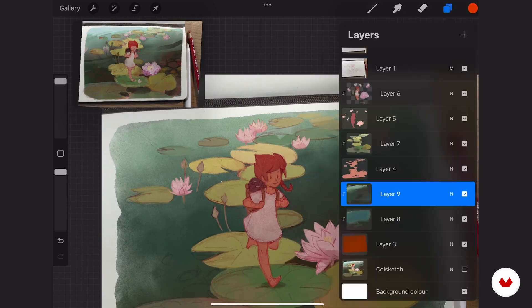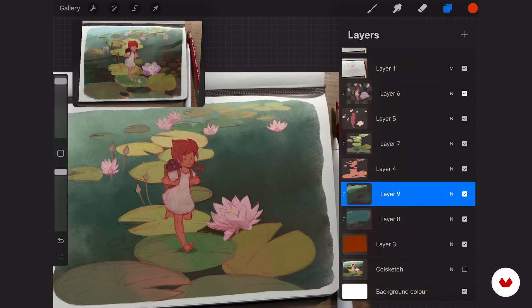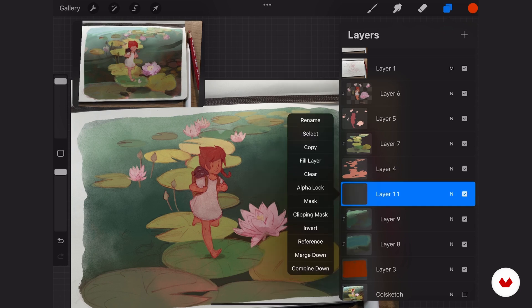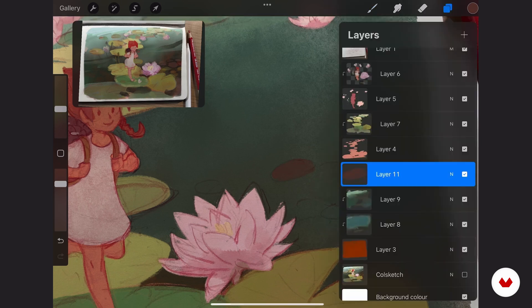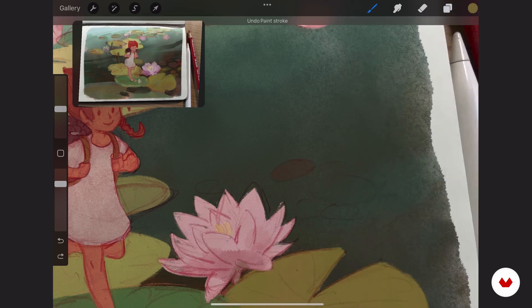You can see how I finished blocking the leaves — every one of them in a slightly different tone — my character and the flowers. Not too intense lighting, because that will be the next step. I also need to add some little stones and this reflection. By adding a new layer on top, I will paint some stones. I'll use the gouache brush, not the watercolor brush — the watercolor brush when I paint again on top gives me a darker tone, much less than the gouache brush. I'm also reducing the opacity of this layer for the stones, because I want them to be slightly translucent under water.